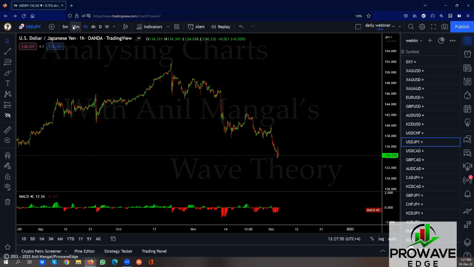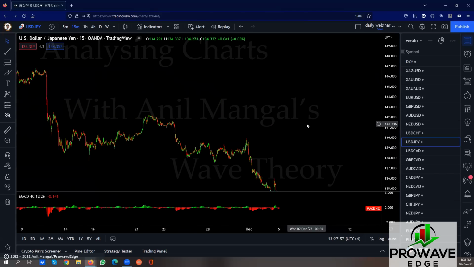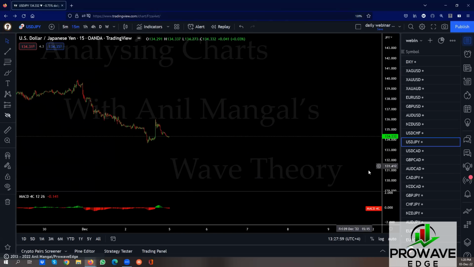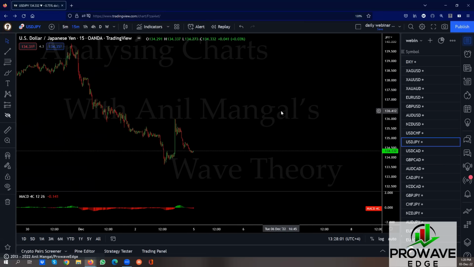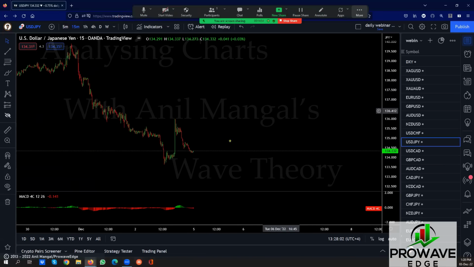You don't have to know which one is going to happen. You're going to wait for the setups. Whatever setups you get, you're going to trade. Right now, I think it should go back up. This is relative. This is very sharp. And this is coming down more like this.